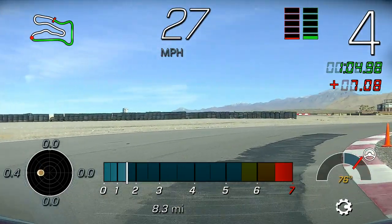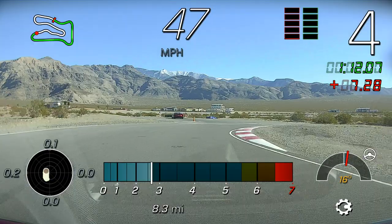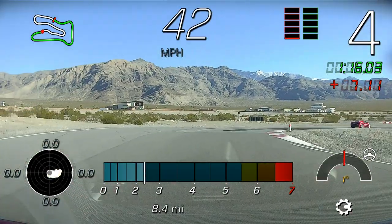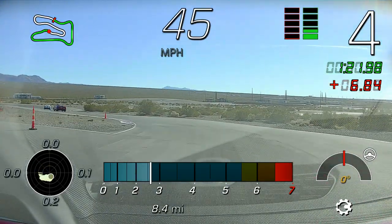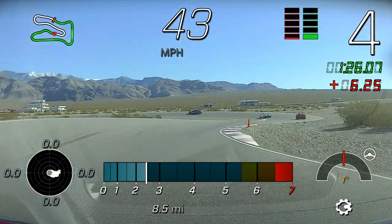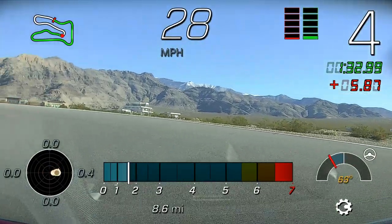Bringing the car back over to the right, starting our braking at this first apex cone down to the rear apex, and then turning the steering back to the gas. Eyes looking left — now turn it sharp. Get to the curb, then I can unwind the wheel early before that apex, staying on throttle up the hill.